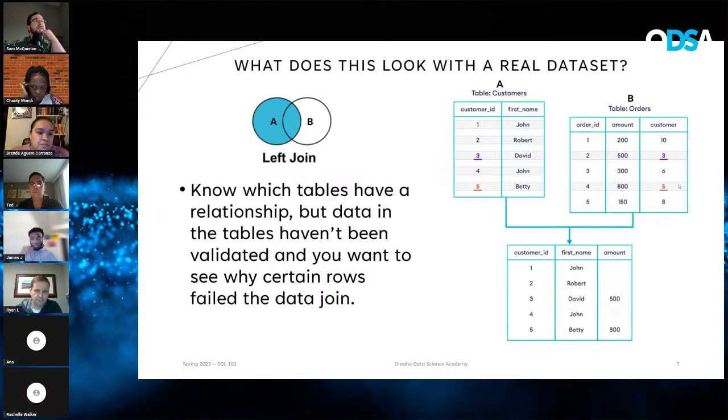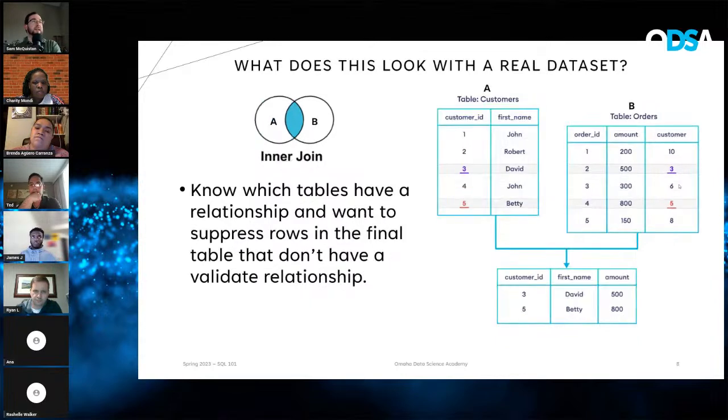That'd be the case where it's easy to use a left join, because even if there isn't a valid record on the other table, you'll still return everything in your measurable table. And then if there's a row that describes what happened on your base table, you'll return any of those attributes. So there are a lot of cases where you might want to only return records that have a match. And that's the case where you would want to use an inner join.